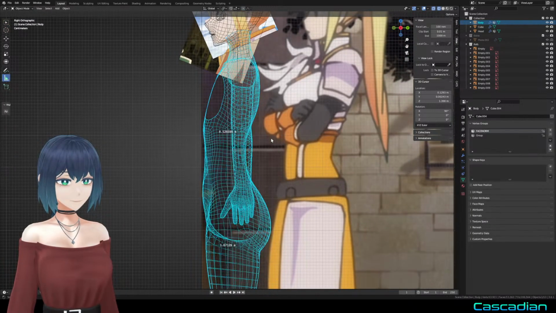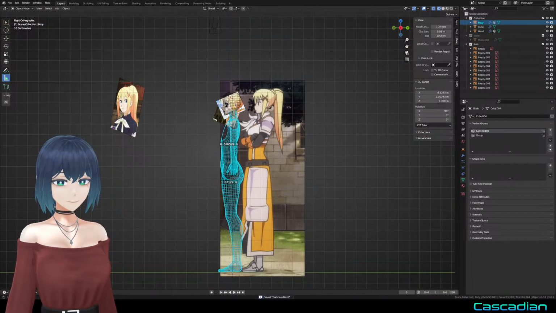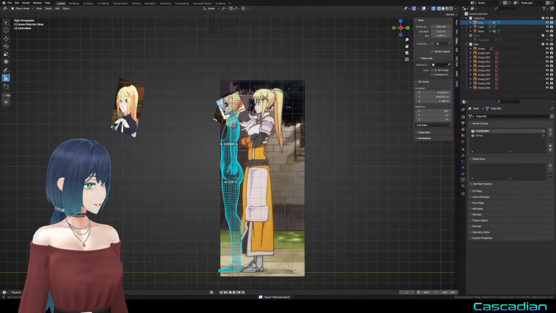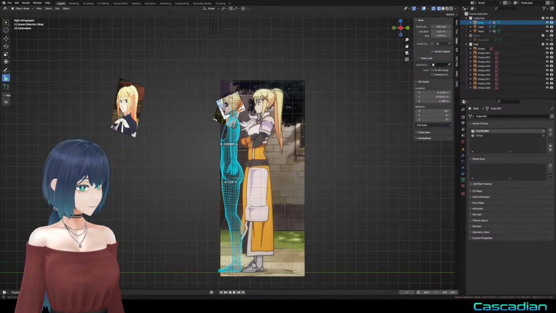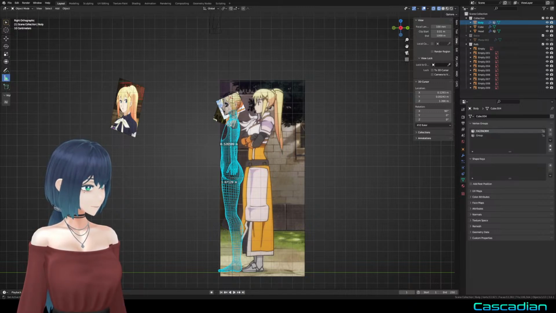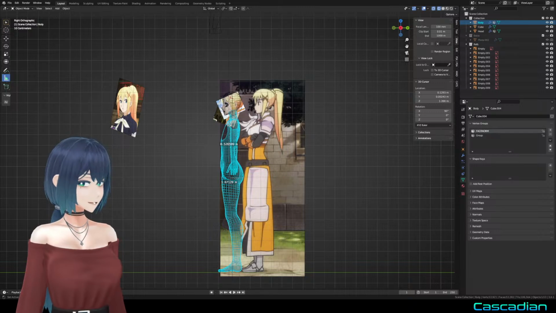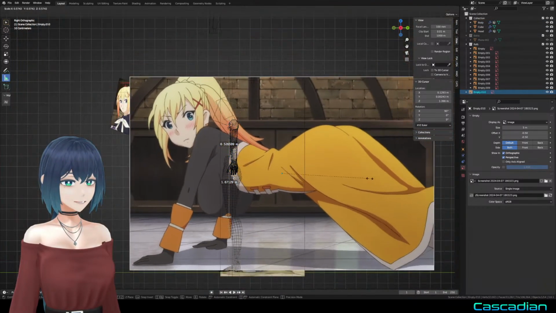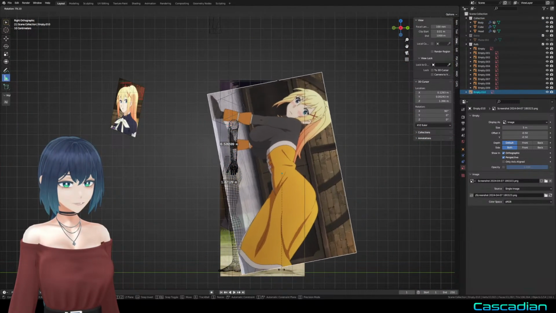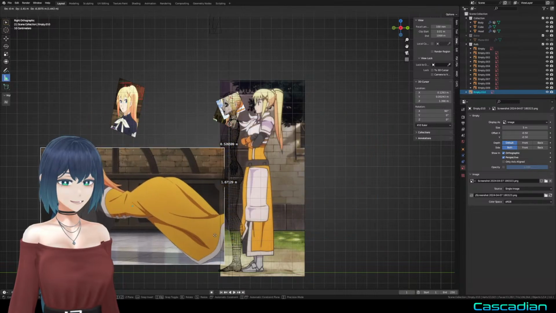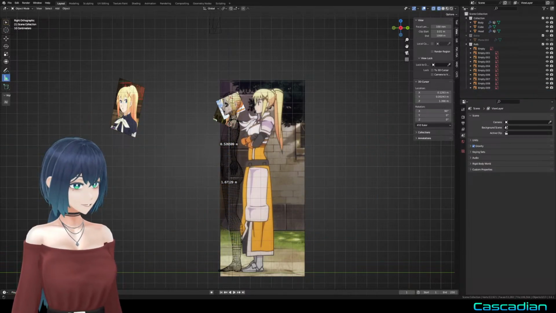Let's look at our other references here quick. Any Darkness butt? Okay, there's a couple. I don't know if I want to show those. Ah, here we go. Yes. Good reference right here. I don't think it's gonna work.